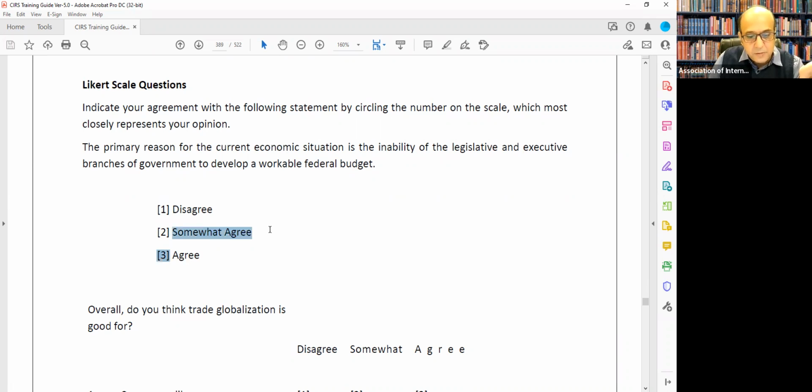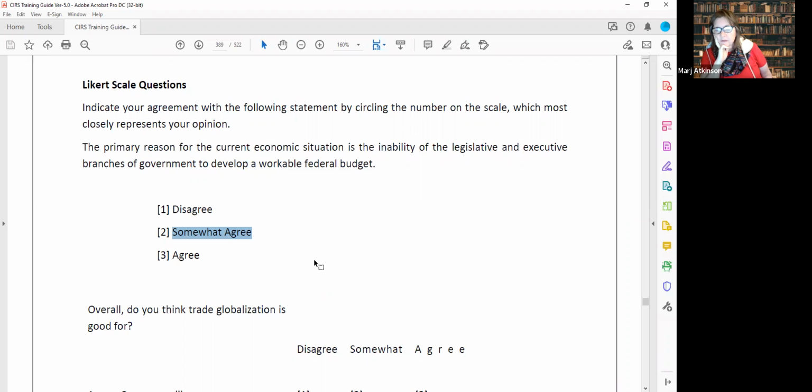So when you say somewhat agree, would this be quantifiable in any way? Is there a method to it? How would you place somewhat agree? And how would it impact your conclusion based on something that is answered this way? It's on a scale, in this case 1 to 3. So you would count up all the ones that are number 2, etc., and quantify it that way.